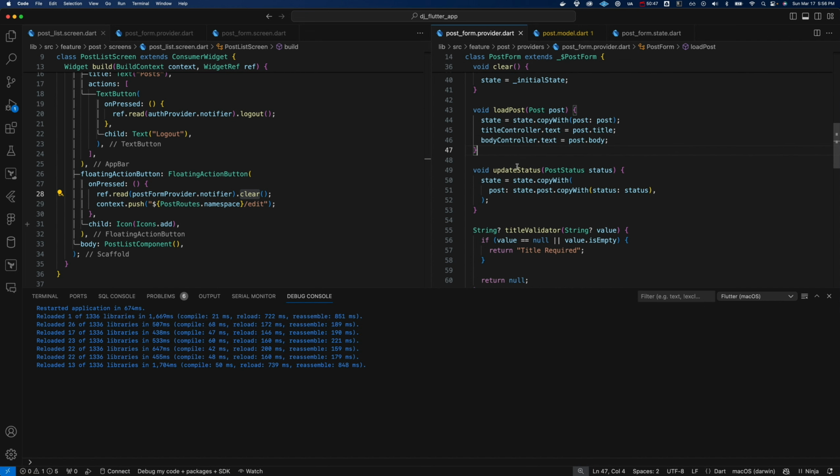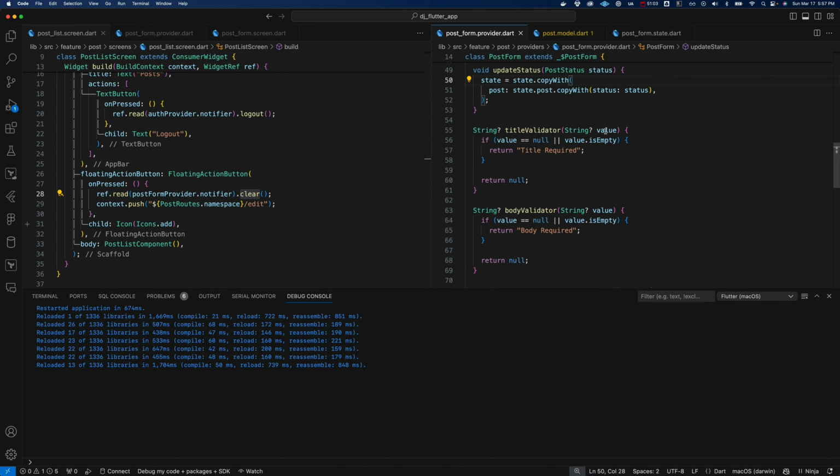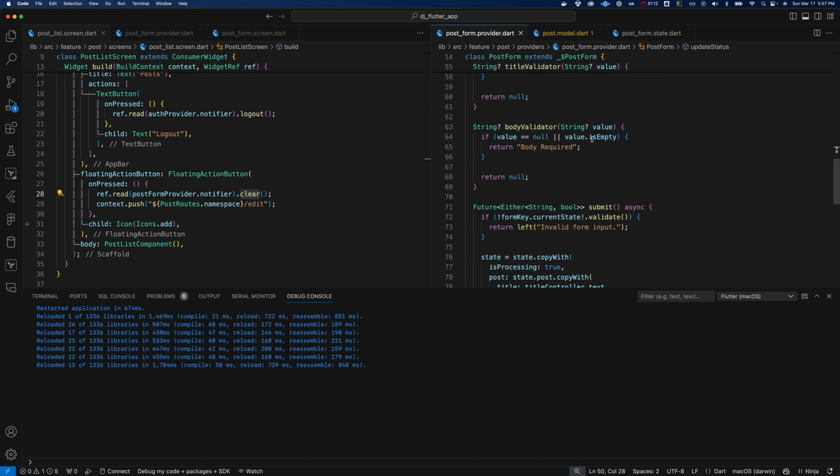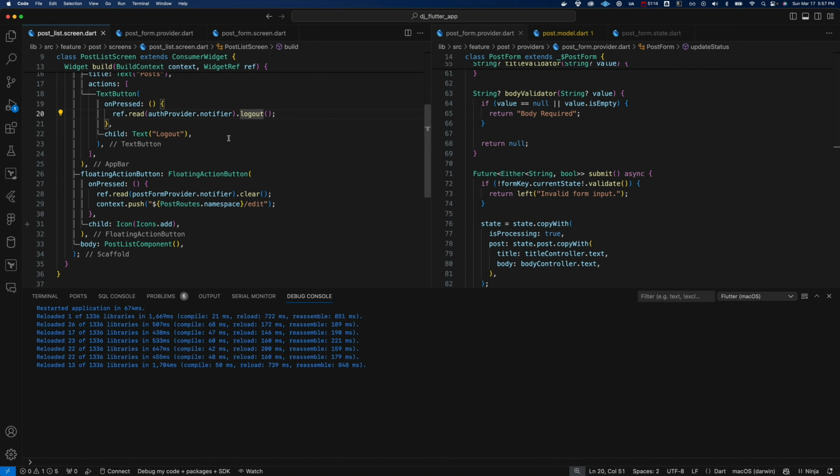And then we have a method to update the status. We can pass in a status, and it will just do a state.copyWith, post: state.post.copyWith status. So, something cool about using freezed is you get these copyWith methods just magically, instead of having to write our own, which is really handy for stuff like this. We've created some validators here, which are cool. It allows us to keep our validation within the business logic side and keep our UI separate. So we have that for that. And then our submit. But let's actually look at the form itself.